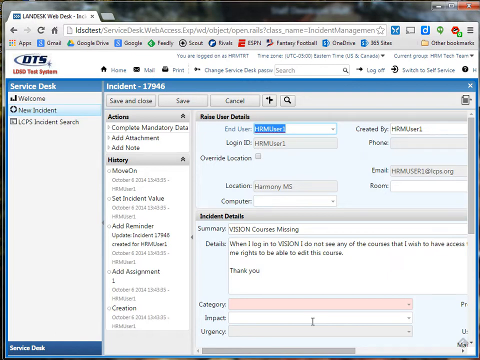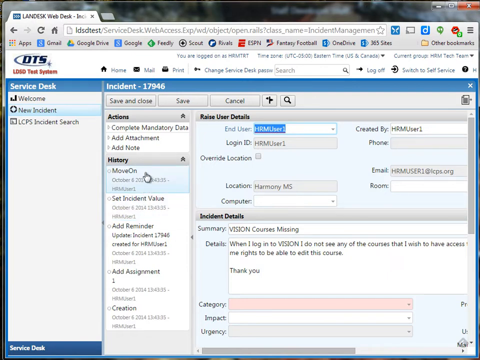Before we do that, you notice over on the left-hand side there's a history of where this ticket has been, who's worked on it, who added notes, and how it went through the routing system and all that type of stuff. This can actually be a very useful tool for finding out where a ticket came from and how it got to you or where it's been. So let's go ahead and begin actually processing this ticket.